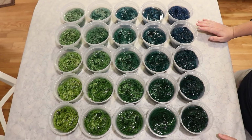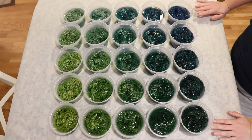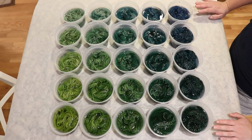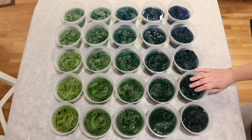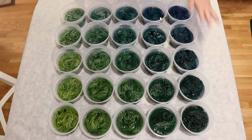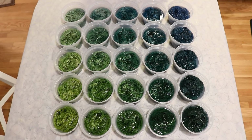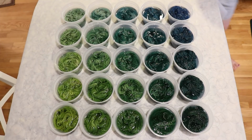But yeah, so then I'm not sure how I want to arrange the rest. And for Katie, which 10 to send. Because if we were splitting this into 5 fade sets, I think that the rows, because the blue changes are a little more dramatic than the yellow changes, I think each row is a stunning fade set. And I think the columns are beautiful fades as well. They're just significantly more subtle. So I'm inclined to group them in rows, but we will play around with this once everything is dry.